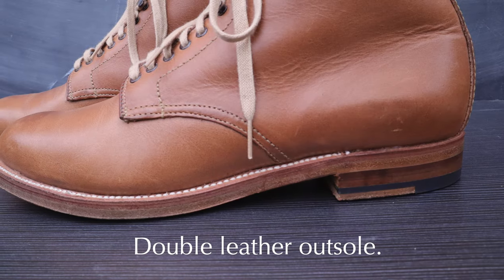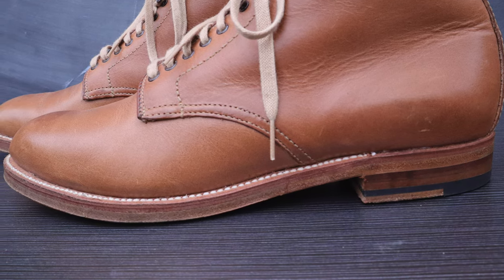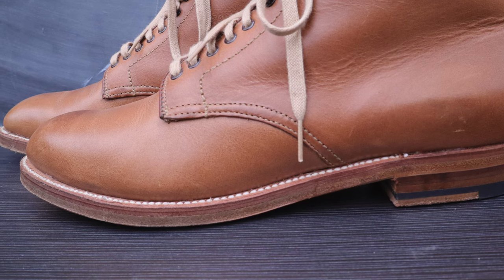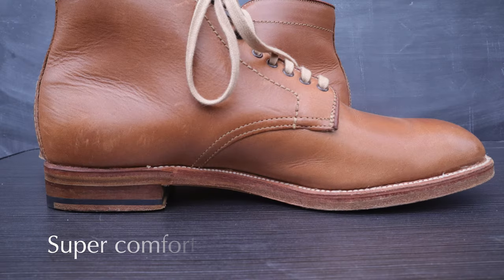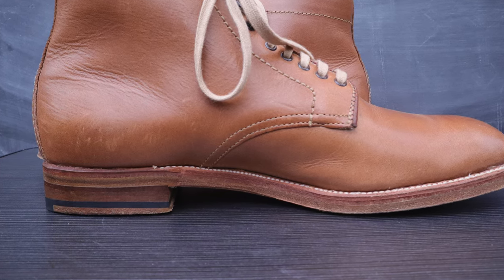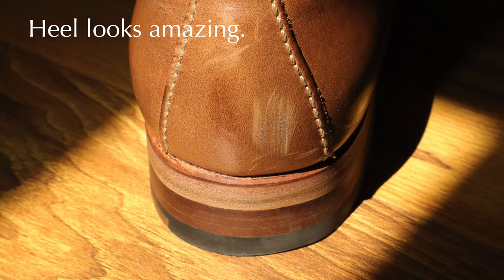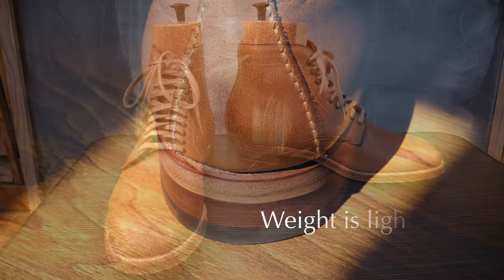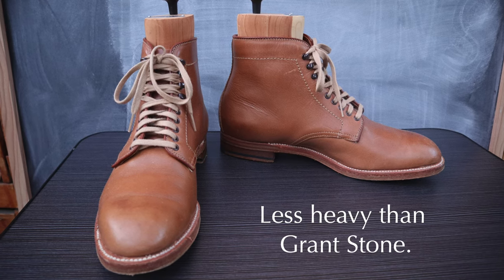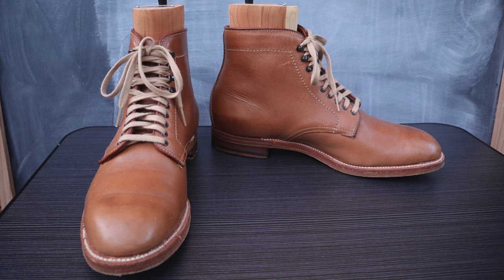These come with a nice double leather outsole, which is excellent and feels great on your feet. The only disadvantage is that these are not going to be the best choice for rain — in some ways I would have preferred a day-night sole or something similar. But the advantage of double leather is that it's more comfortable than rubber, at least to me, and the leather sole and leather board heel stack just looks amazing. The overall weight is on the lighter side — a little heavier than Allen Edmonds but not as heavy as Grant Stone.